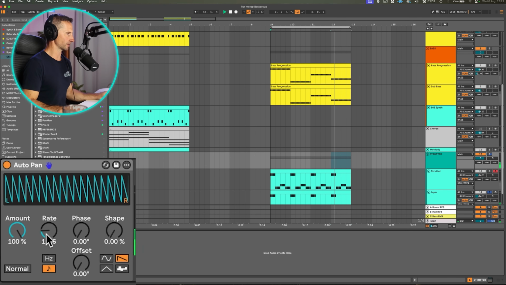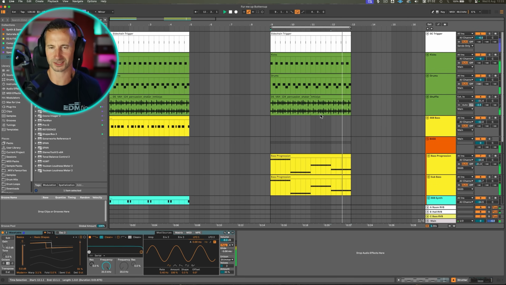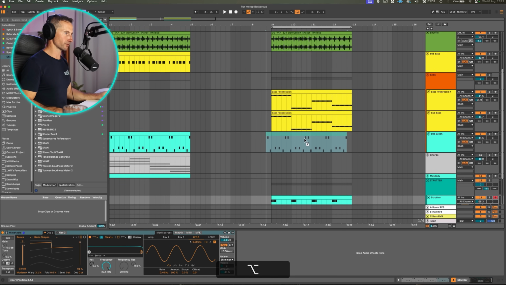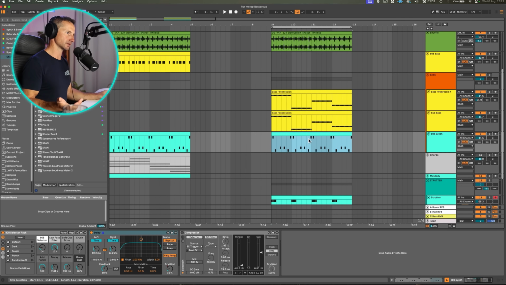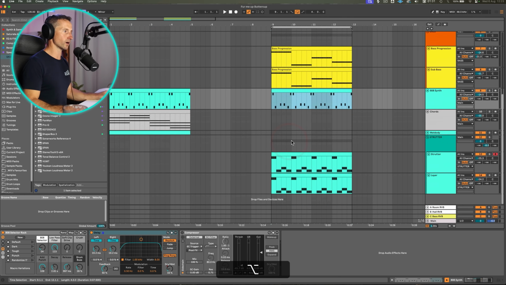Nice. And then you can actually speed it up. Oh yes. And now let's give it some hall reverb on an auxiliary channel. Cool. Okay, that's sounding really nice. Next thing I want to do is look at the arrangement, but after we've got the vocals in there, because that's going to be really important. And now we've got this 808 synth that we can put in there as well. I don't know why it's in the bass. Let's take it out. So let's just copy that over, and it should all work.